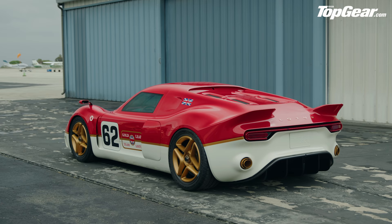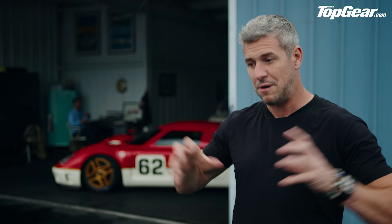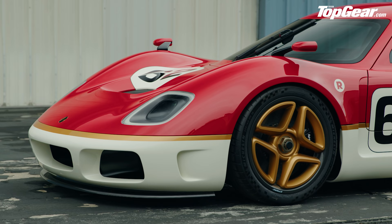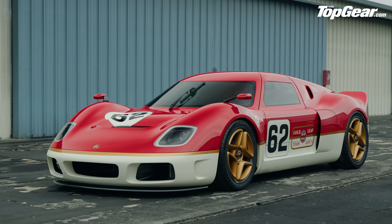While exploring a design exercise around the Europa — a car that was largely unsuccessful in America — they stumbled across the Europa Type 62, which was a Europa on steroids, styled for racing with a real Lola 1960s vibe. The Exige platform gave them a great foundation, but they've made significant engineering changes: longer wheelbase, wider track, new wishbones, uprights, brakes, and suspension. It's not an Exige — it's a Radford. Owners can spec anywhere from 430 to 650 brake horsepower, with a wide range of specs, colours, and leathers. The ethos is customer-led — like the old coachbuilder model where you worked with the artist to arrive at your desired specification.